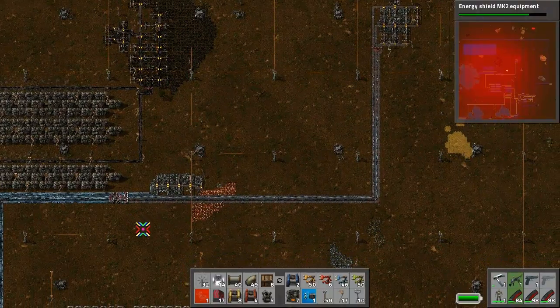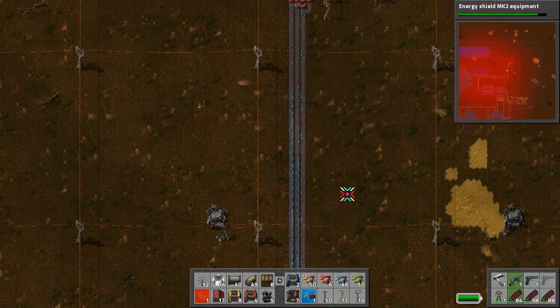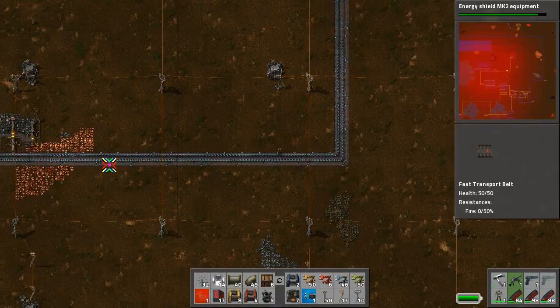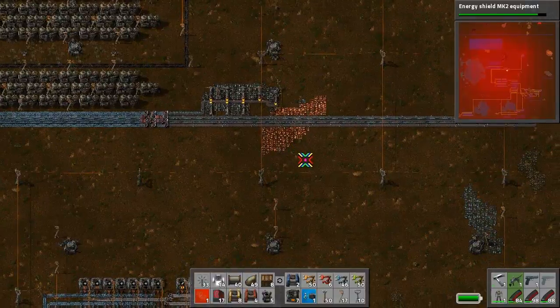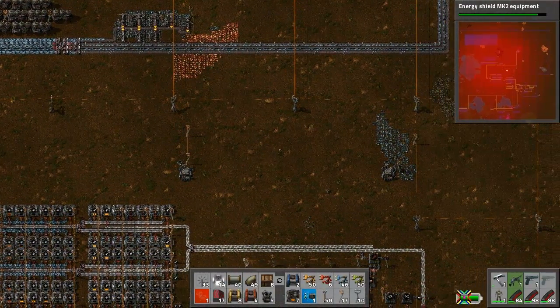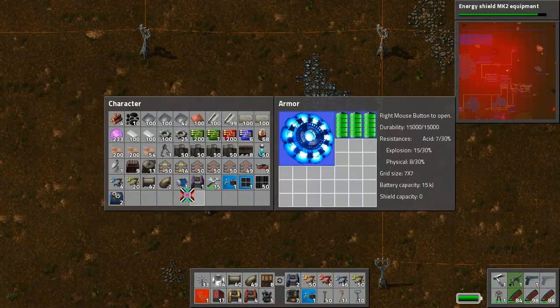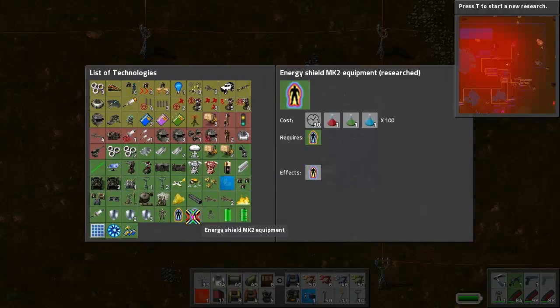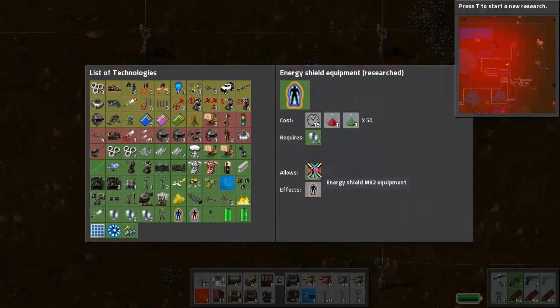Why does this thing seem like it's going slower? It's weird. Another one of these has died out. Poor thing. Could also think about, okay, so we're fully powered here. Now we need our shields. Oh wait, I made the speed thing. Did I? Yeah. Oh, so we just researched the Mark II shields, top tier shields, which requires 10 processing units.